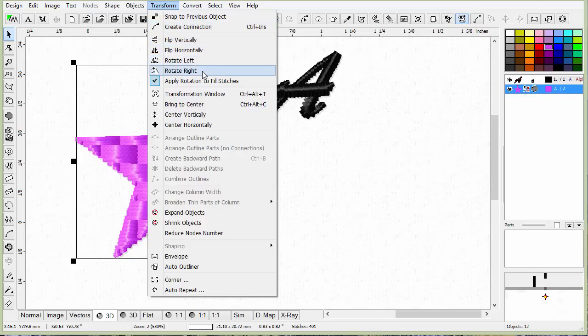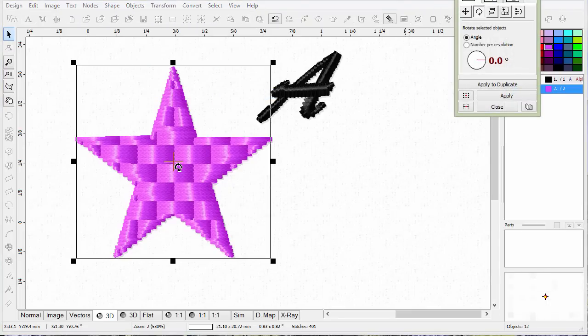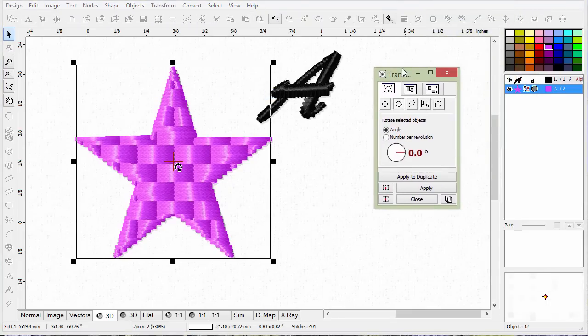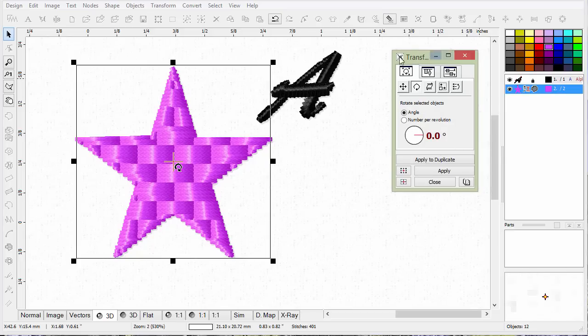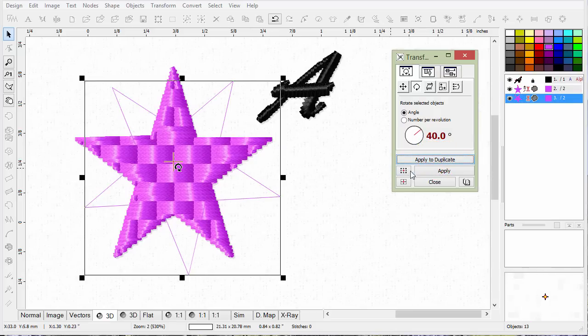You can flip it around, rotate it. The transformation window is, oh, let me pull that down, quite involved. We'll just skim over it, but we're going to spend a lot of time on this one. You can rotate it a certain amount and apply to duplicate and see how that changed. This is another one. You can skew it. So you pull it out, you change it side to side or up and down.